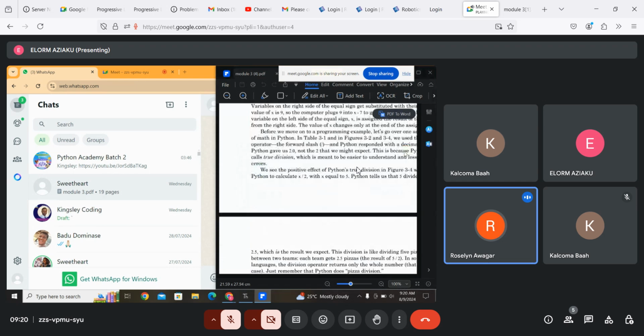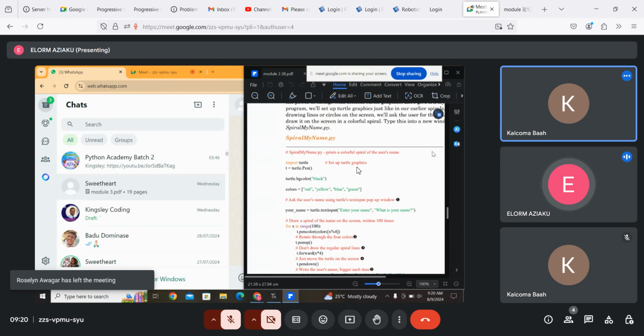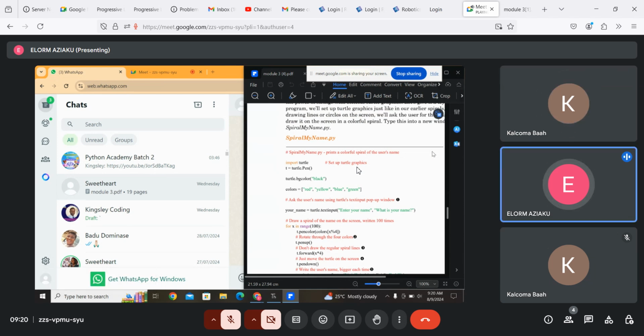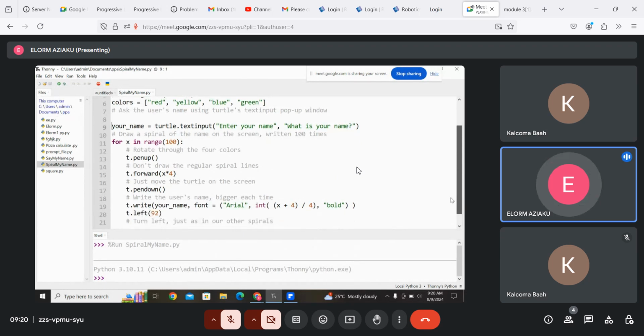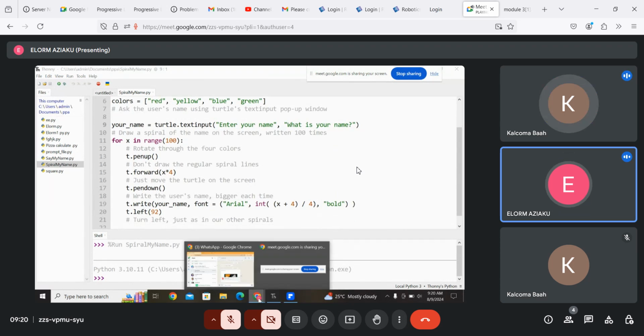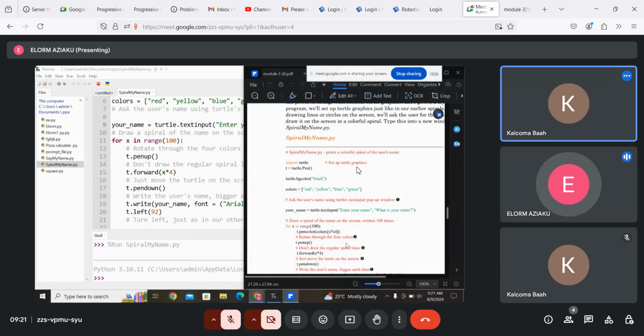Go down. Not this one. Yeah, up. Okay. So this is what I gave you, right? This is the work. Okay, so I think my separate from you. This is it. This is the work. Okay, so the first point is what? The first point is saying you should capture with your name. Then you use that one to draw with the pen. Rotate forward, pen down. So am I supposed to write the numbers, the 1, 2, and 3, and 4, and 5?